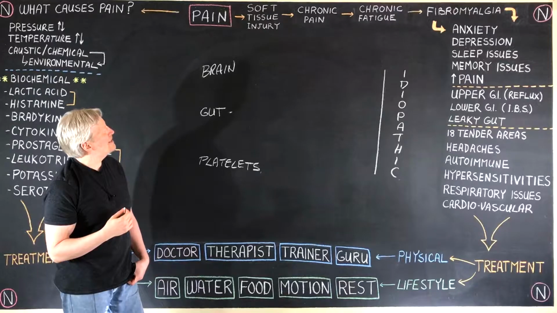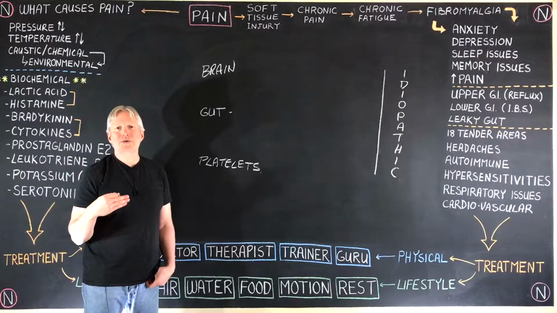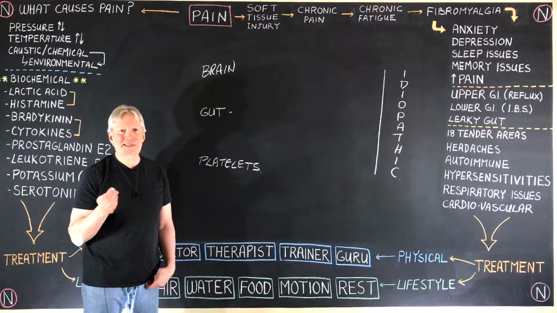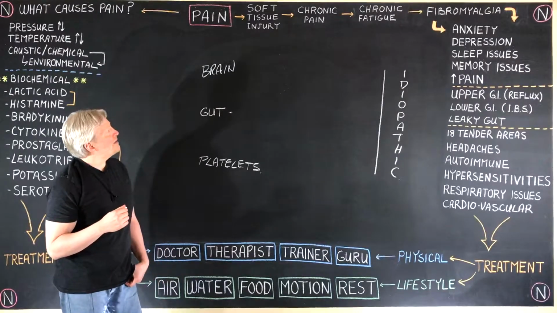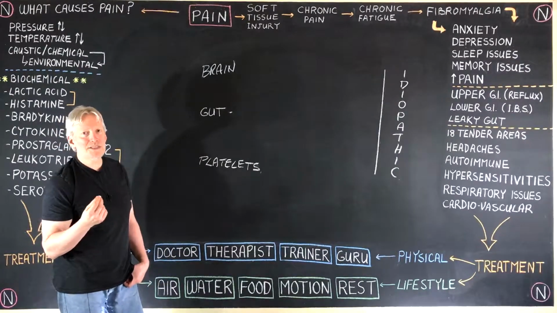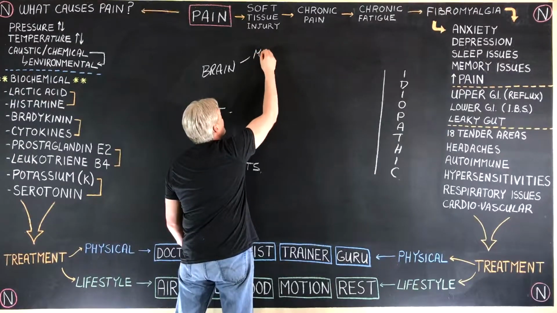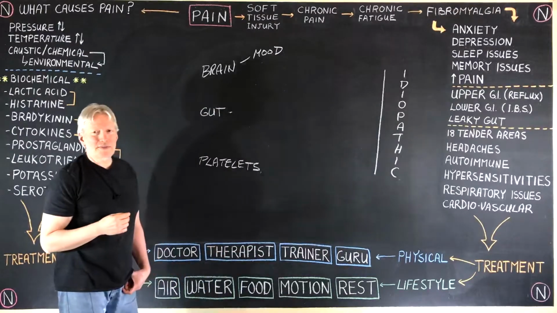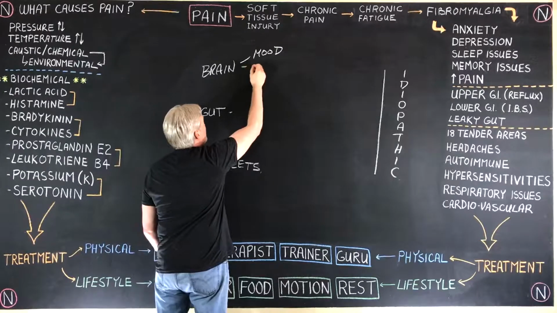So what we want to do now is figure out the next question: what's it doing there? What jobs is it doing? And there's lots of jobs that serotonin does. It's really interesting. We're going to cherry pick a bit. So in the brain, we already know it has to do with anxiety and depression. So it plays a role in moderating mood. So I'll just put mood up there. It also has something to do with sleep, right? So we'll put sleep there.